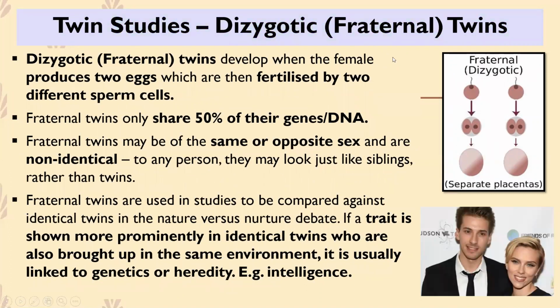Now, fraternal twins are known as dizygotic. Dizygotic means that they're fertilized by 2 different sperm cells. So with dizygotic twins or fraternal twins, we call them non-identical because they don't look the same, and they only share about half of the genetic material or DNA. So they don't share 100%. So if you know Scarlett Johansson, you might not know that she has a non-identical twin who obviously doesn't look like her. You wouldn't be able to say that they're siblings. You might just look at this picture and think, oh, that's her boyfriend or that's her partner, okay? Because they don't look the same. And in most cases, fraternal twins don't look like identical twins, okay?